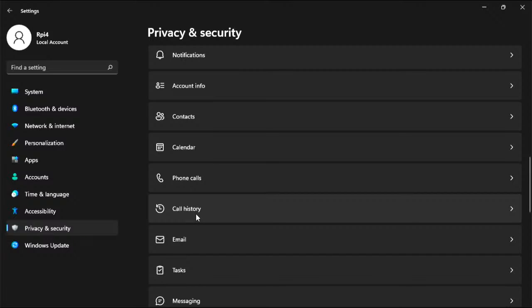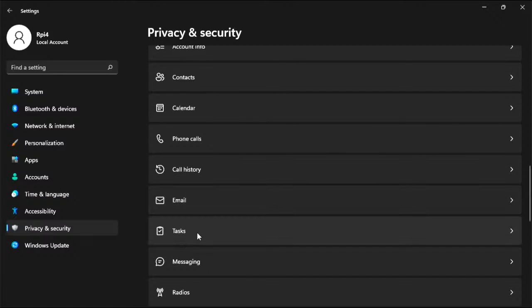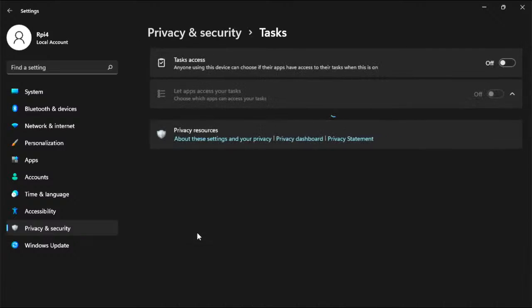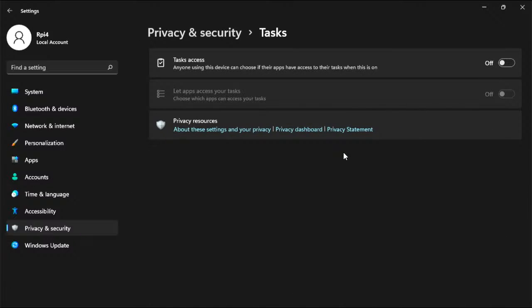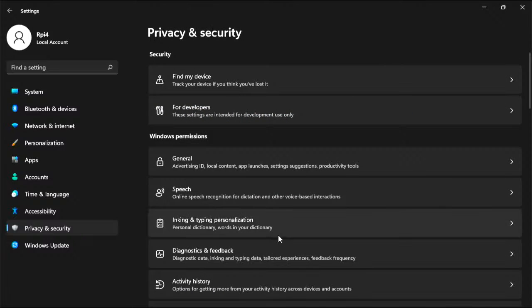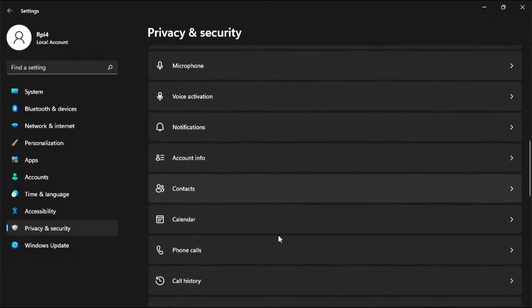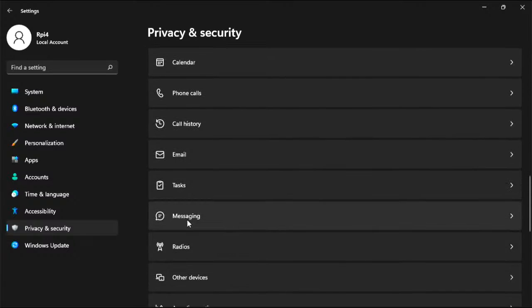Like I said, why? Email. Shouldn't have to worry about it. That's what a web browser is for. Tasks. What tasks? Like task manager? That's confusing. It shouldn't be there if it's confusing.